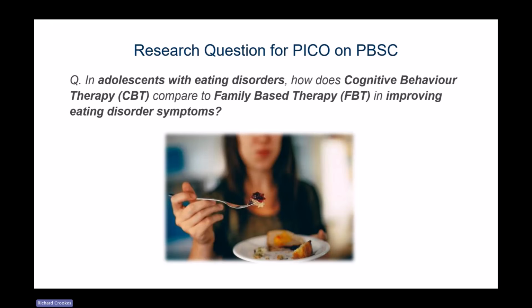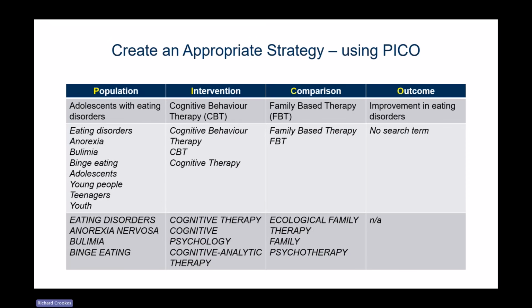So again, I've highlighted in bold the key elements of this search. And you can see here, I've fleshed this out more with details. So we've got the 4 elements which I've just mentioned, and the second row there indicates the keywords or the free text terms that we should be looking at when searching. So at this stage, we're trying to consider what terms are commonly used in literature by authors, researchers, editors, clinicians, etc., in terms of the population.